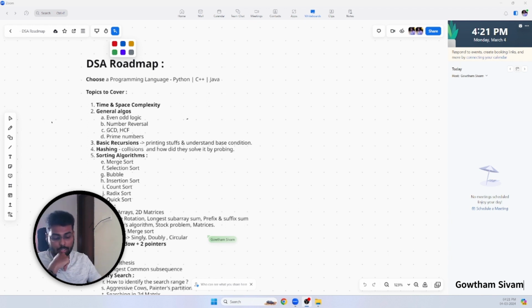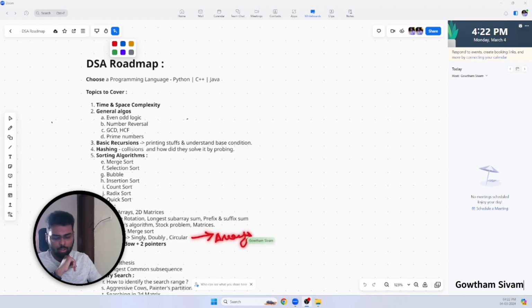You have to understand in circular arrays how the base condition works. Base condition in the sense of how do you find out the start and end. In a singly linked list, you will say this is the head and this is the tail. In a doubly linked list, it's a little complicated since we have the previous pointer. But in circular, how do you say this is head and this is tail? It's going to be completely circular. So you have to understand the conditions that are there. Okay. And a linked list itself, you can implement with arrays. So there are different types of implementation that you have to learn.